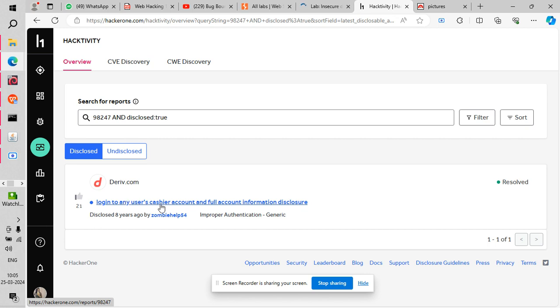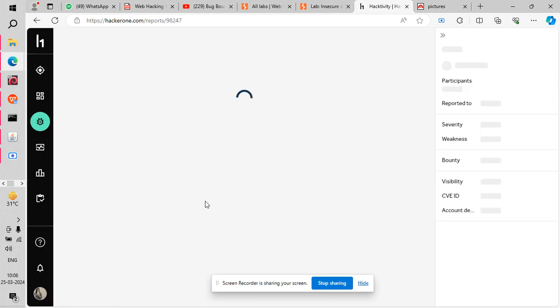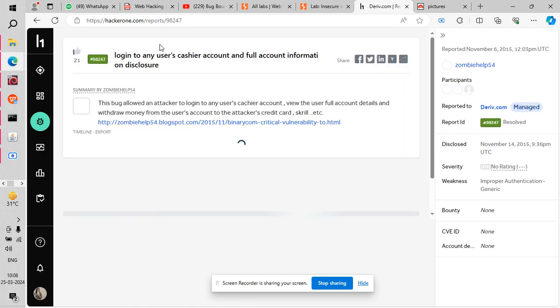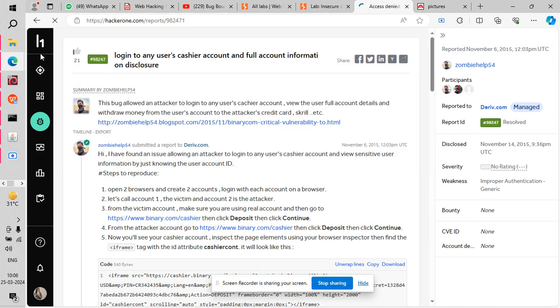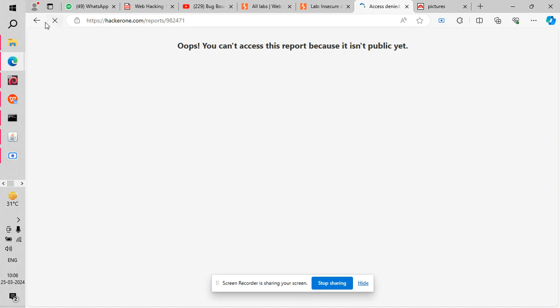Yes, log into any user's cashier account. No, not this one. Okay, let me check. Yeah, this one. Oops, it's not public yet. Let me check whether the previous one is real.